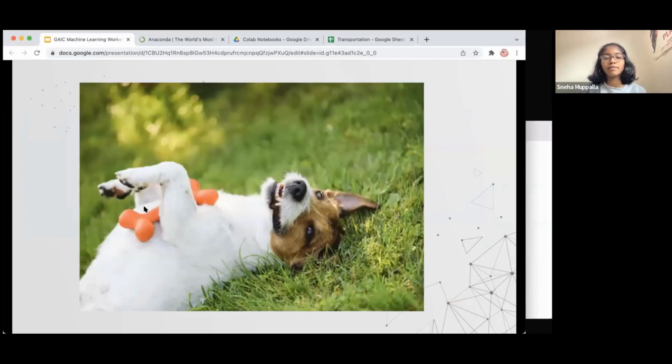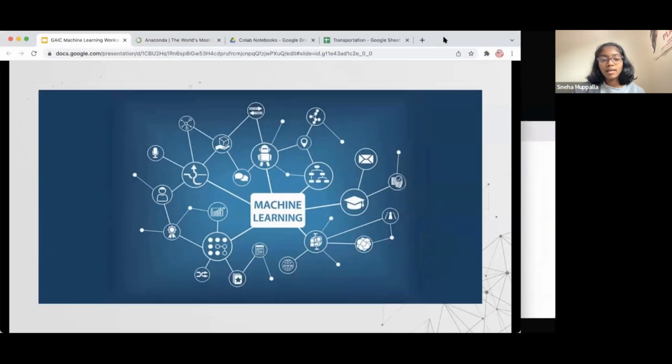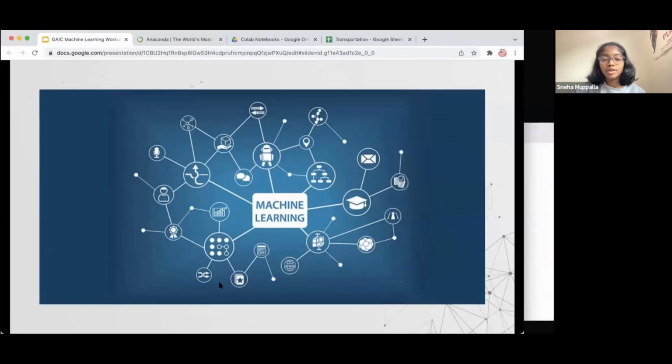And if I give an image where the picture is rotated, then it's going to be difficult to determine the image based on certain curves or the shape of a certain part of the image. So this is going to be quite complex, and this is where machine learning comes from.